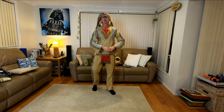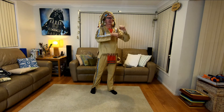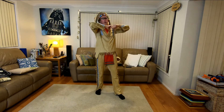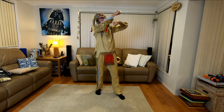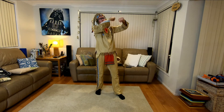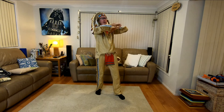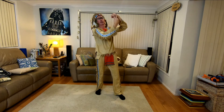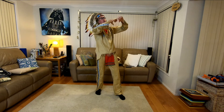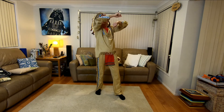Our second pair is speed bag punches. You know those little speed bags that hang from the ceiling — the faster you punch, the faster they go and you try and match the pattern. So you're trying to keep your elbows up above shoulder level or at shoulder level. Hands are rolling forward like they're punching the bag away from you, as fast as you can. Preferably not hitting yourself in the face. Hitting the bag with that side of the hand, rolling them through, nice tight pattern. It's really important to keep those elbows up high for this exercise.